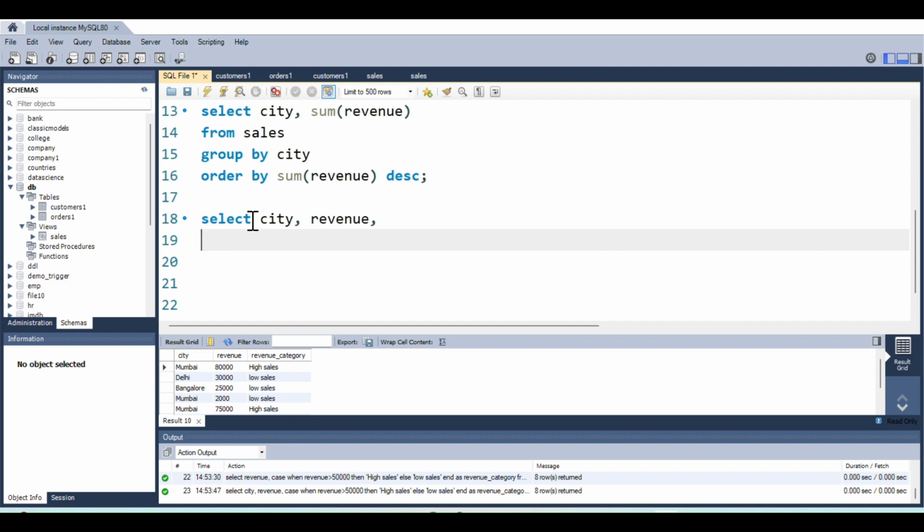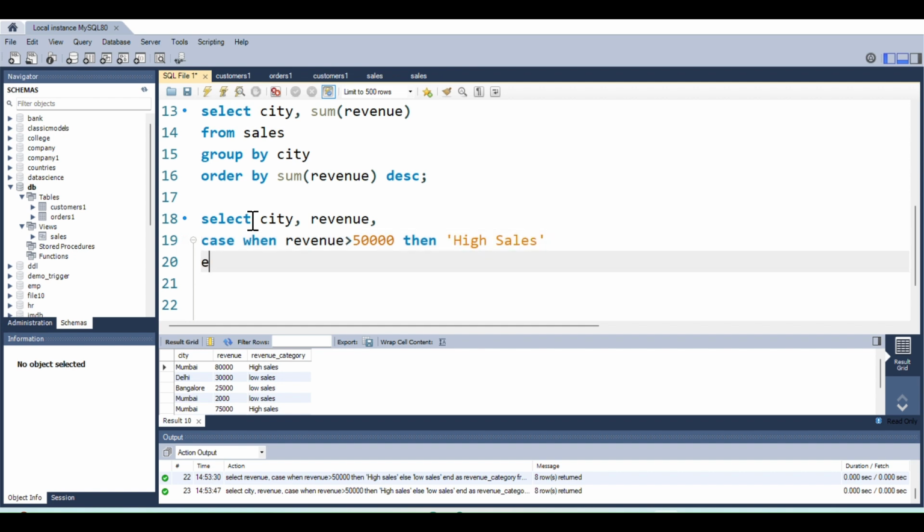So for revenue category, I'll be writing case when. It is the same logic as IF: revenue greater than 50,000, then it is considered as high sales, else it is considered as low sales.